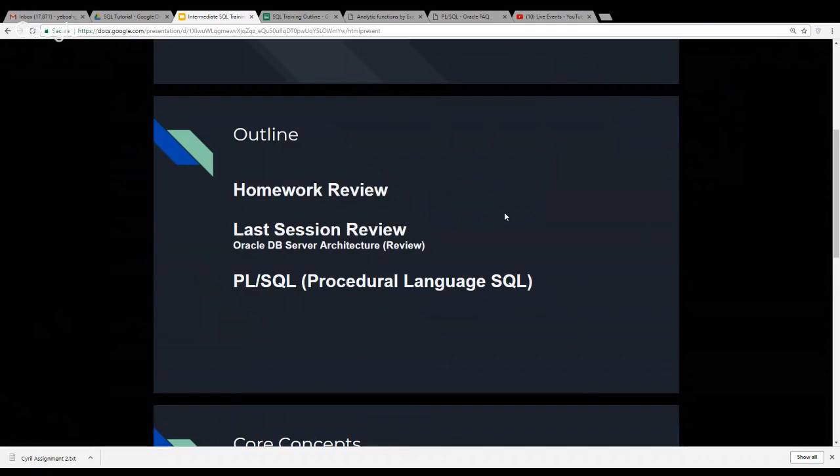And then we will move on to perhaps one of the most useful and important skills you can ever have as a SQL developer, which is what is called PL/SQL, Procedural Language SQL. Basically, you write code.